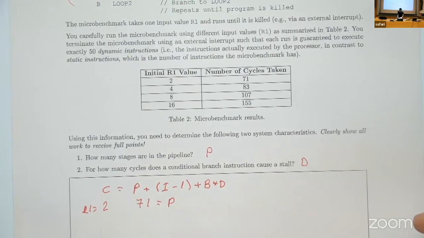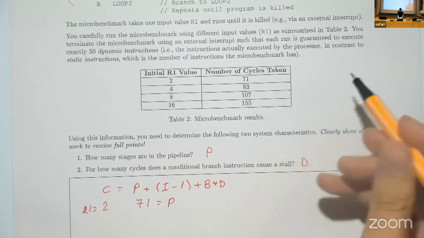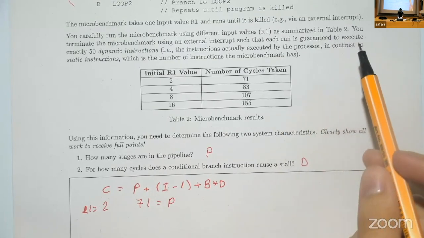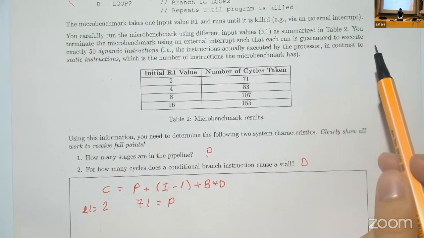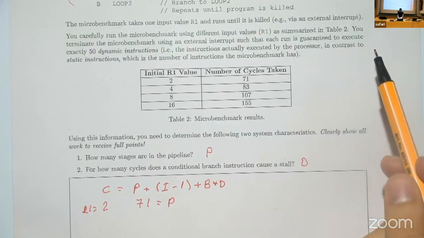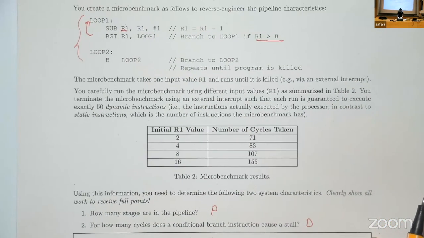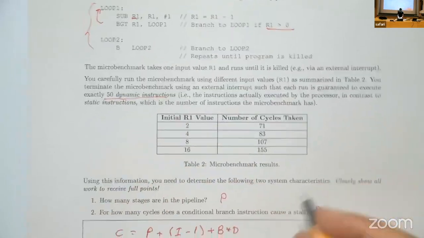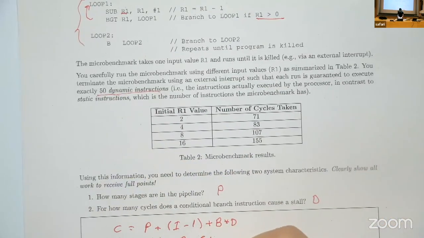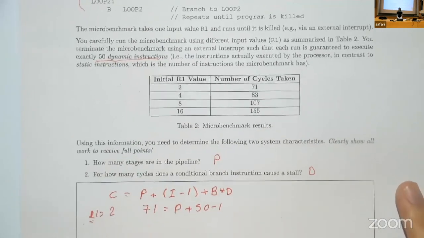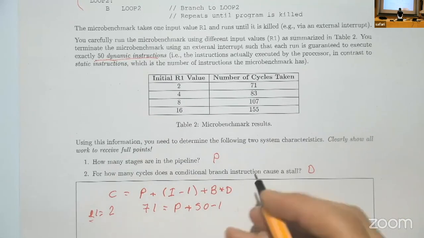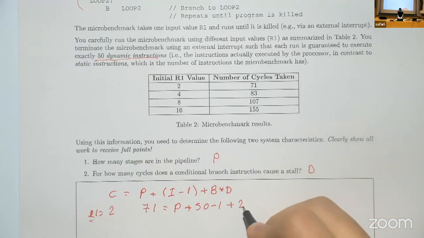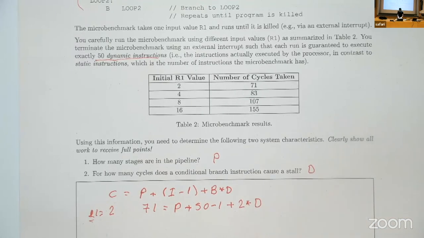And we know how many dynamic instructions we will execute. It's also stated in the question, which I cannot right now see, but it should be 50. Okay, so here, right. And so let's write it there. And we know B is 2 because for R1 equals... oh, it's not seen. Okay, sorry. So for this one, we know that B is 2, which means that this is written as this.